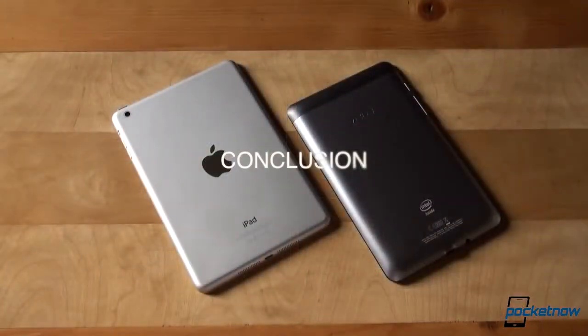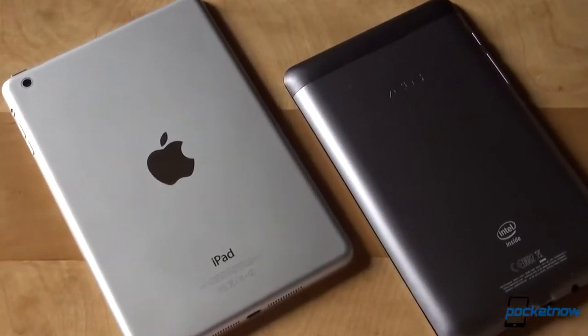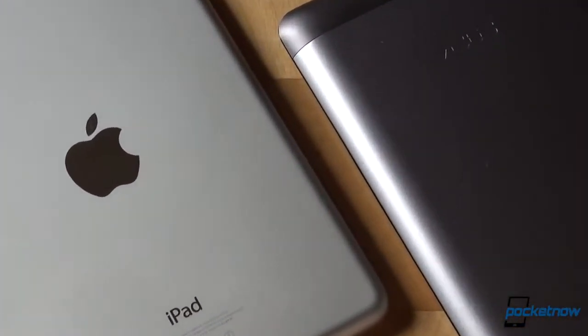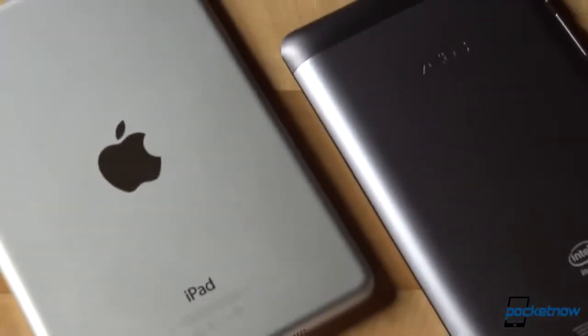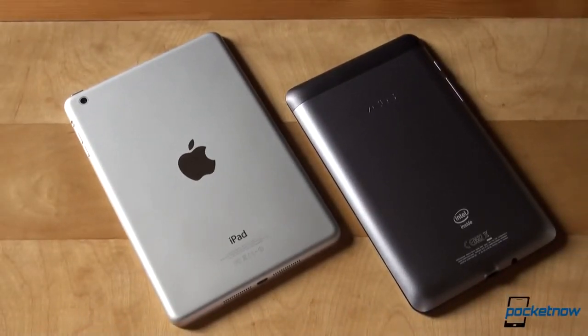At the end of the day, if you need to have an earpiece on your tablet so that you can leave your phone at home, stop right now and go get the PhonePad — it's a no-brainer. If that doesn't interest you, then consider that the PhonePad is cheaper. Our particular 16GB model set us back $333 versus the $459 Apple asks for the cellular-enabled iPad Mini. If you want to go Wi-Fi only, there's absolutely no reason to buy the PhonePad — the Nexus 7 is right there, and it's cheap.